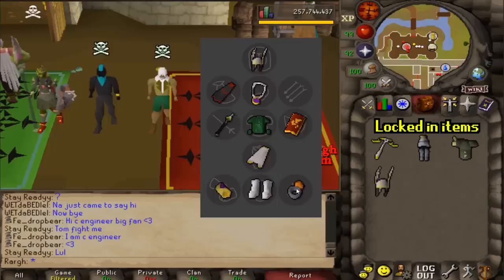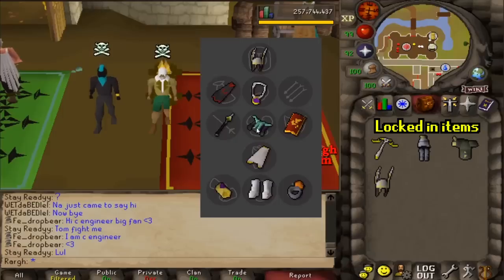38, 39. Oh. Yes. We got it. It's not imbued, but it's still a ring of suffering. Jeez, there's a lot of switches here. Oh. Oh. Perfect.